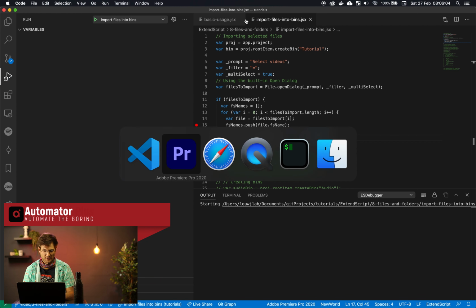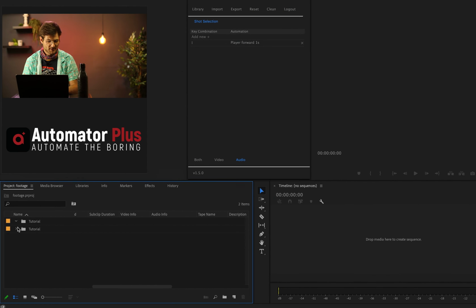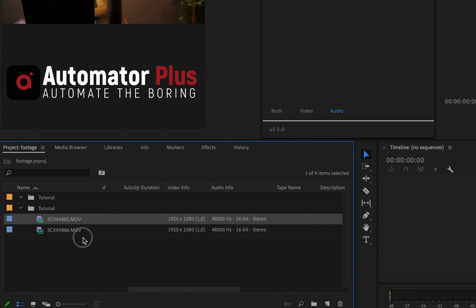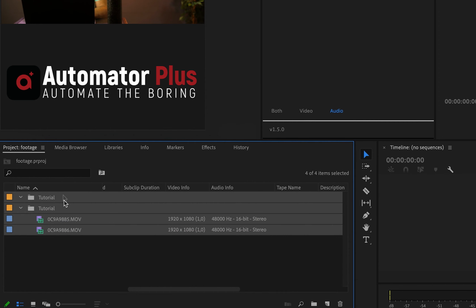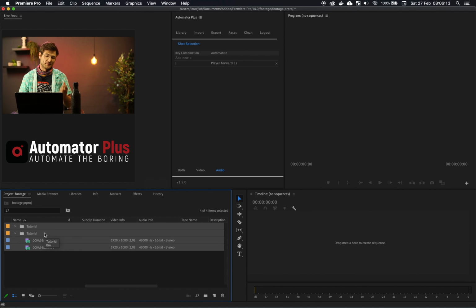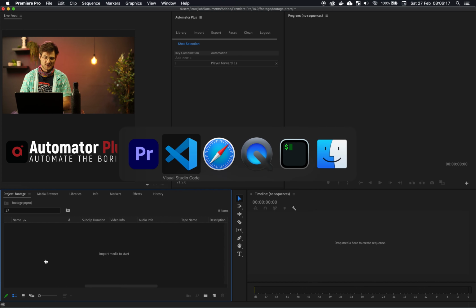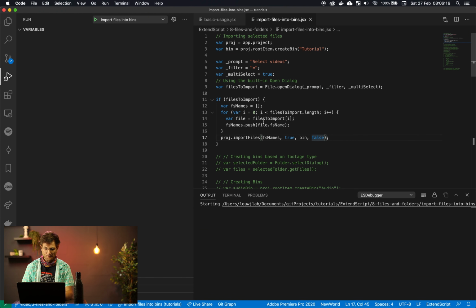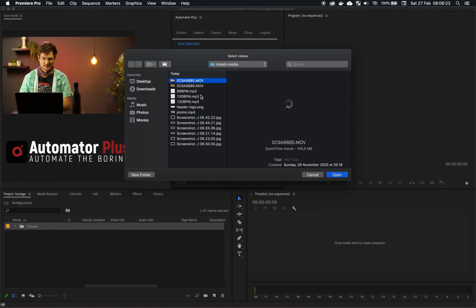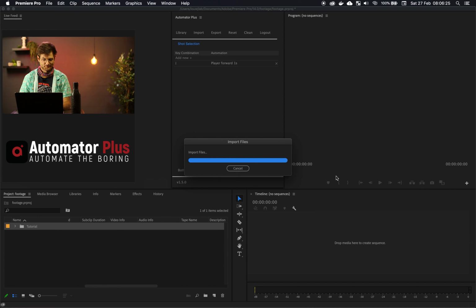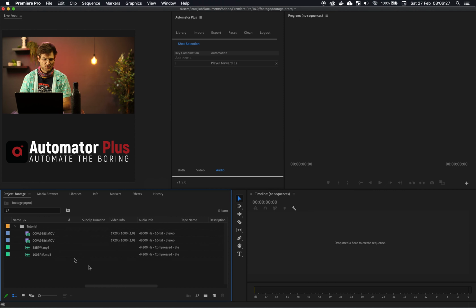Cool, so if we execute that line of code, you will see that indeed our tutorials bin is now full. Because with project bins, you can have bins of the same name. So over here we've got 2 tutorials, so I'm just going to delete everything here, make that one there, and run this from top to bottom, select all of this, open, and it's sitting in tutorials.